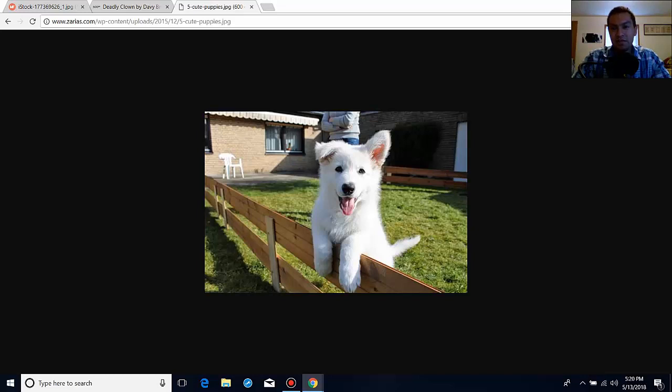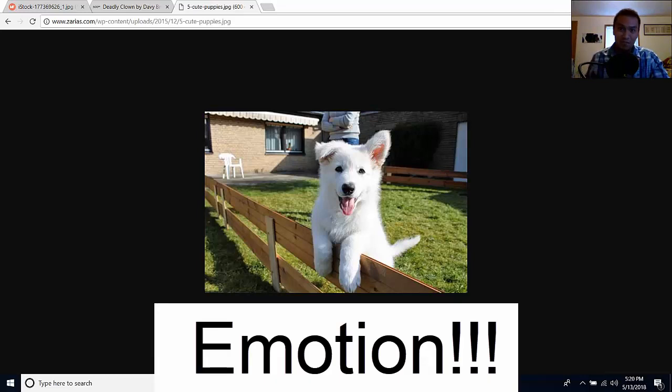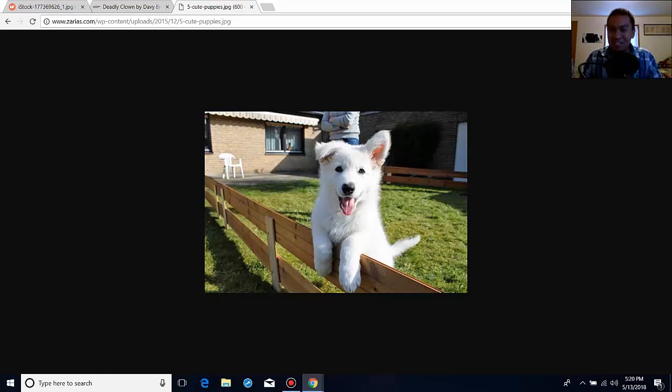When people create images, people usually just picture the image and that's it. But there is one thing you could do that will make your images a million times more memorable, and that is add emotion. So for example, if you're picturing this dog, you might feel warm and fuzzy inside, right? Because the dog is adorable, it's cute. And so just that alone makes the picture so much more memorable.